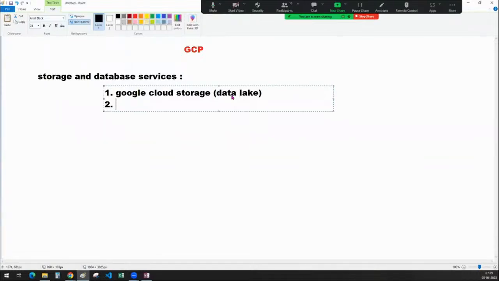One more thing. This is the storage perspective. What about the database perspective? For the RDBMS solutions, we have Cloud SQL and Cloud Spanner, guys. So we have two services which are considered RDBMS solutions, Cloud SQL as well as Cloud Spanner. What is Cloud SQL, guys?